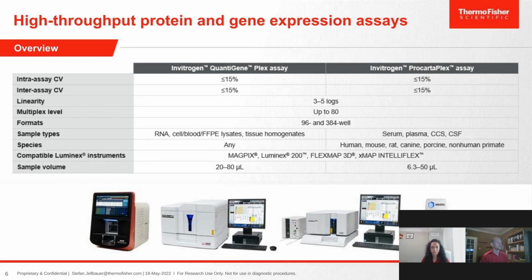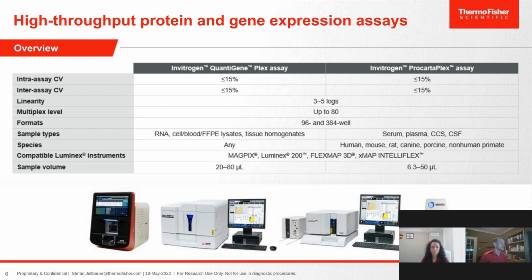Today, I'd like to present to you high throughput analysis solutions for RNA or protein measurements and automation solutions that we propose for these assays. At Thermo Fisher, we offer in vitro QuantiGene Plex and ProcartaPlex assays that are especially well suited for high throughput multiplex gene expression or protein analysis, as I'll explain to you in the next few slides here.